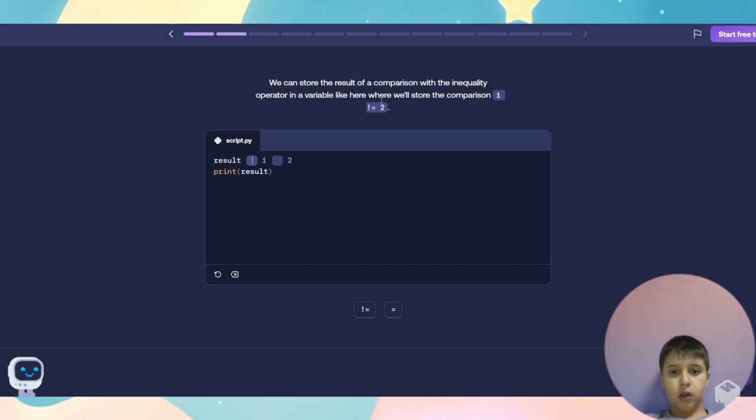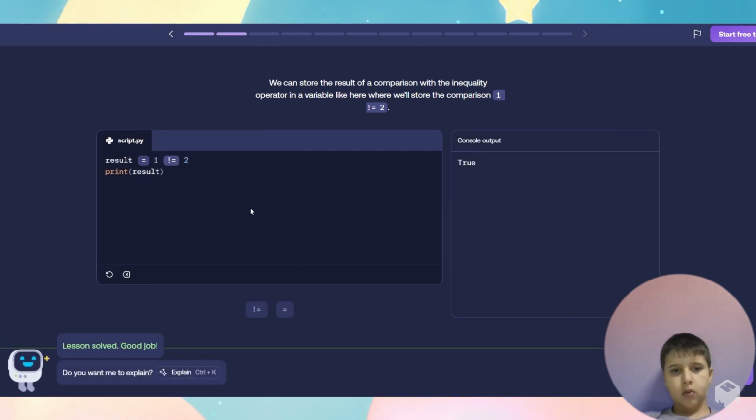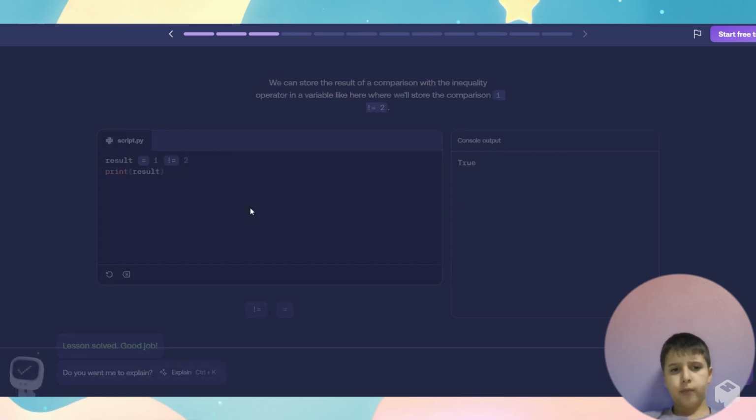Now it says we can store the result of a comparison with the inequality operator in a variable, like here, where we'll store the comparison 1 inequality operator 2, or result equal 1 inequality 2. It's true.